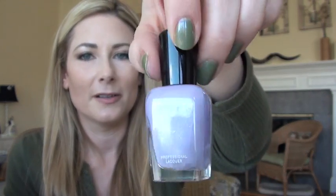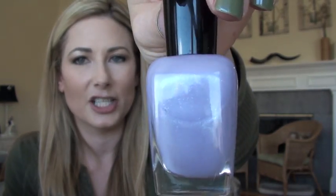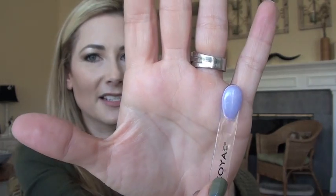Now on to a pure lilac-y purple. This was in my January favorites. I was very surprised. This was part of a collection they sent to me, and I tried it on just to say that I wore it, you know, to give it a go, see how I liked it, and I really liked it, and I didn't think I would. This is Julie, and Julie's just a pure pale blue lavender with some tiny, tiny shimmer in it, but not full-on glitter, and just a very surprisingly wearable color. Very not in your face and obnoxious and just almost a neutral. It was just so wearable.